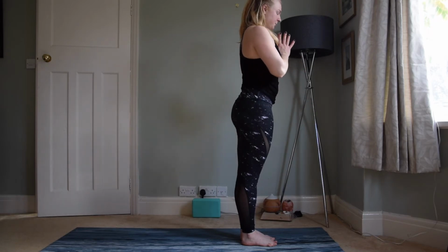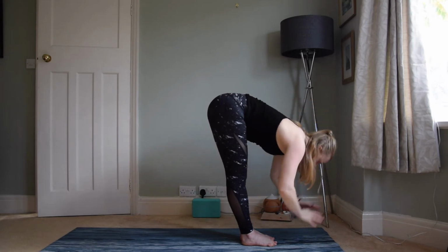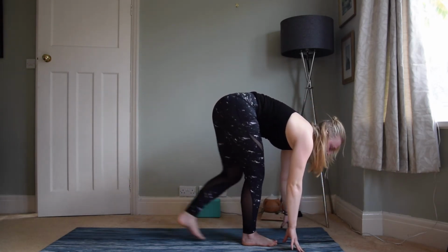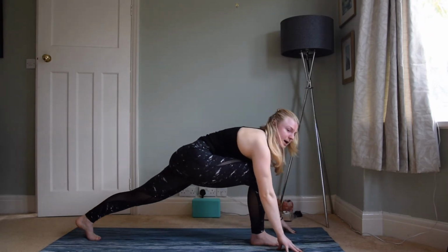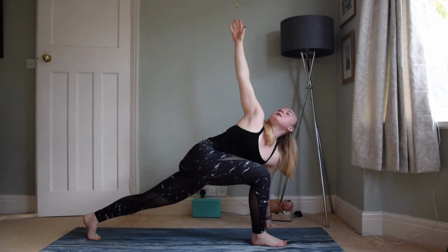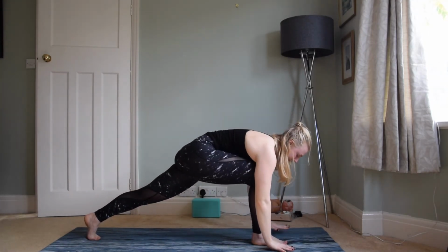And then from here, inhale the hands back up. Exhale to fold through. Halfway lift as you inhale. And then step just the left leg back. This time into a lunge. Left hand might just move slightly wide, so you can inhale and twist up. Exhale, the hand comes back down.